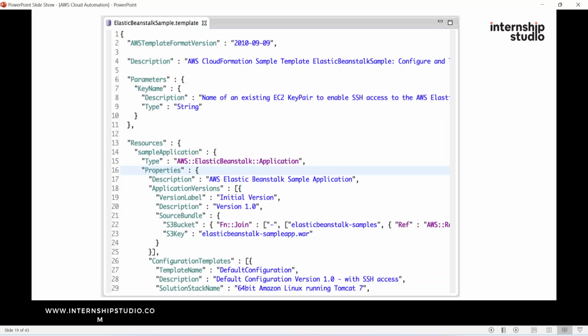Also, if you see intrinsic functions, so intrinsic functions are used within the template to perform operations or retrieve information dynamically. Again, like they have the concept of parameters and resource references. So parameters and resource references are used to dynamically insert values into the template and create more reusable and customizable templates.